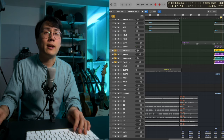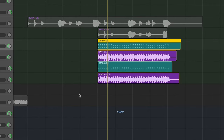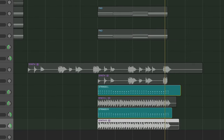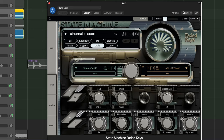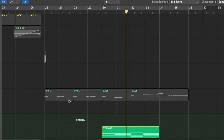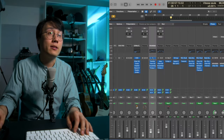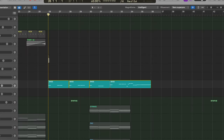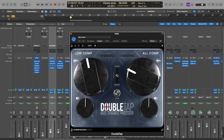A little delay and saturation and EQ on this synth part. Then you have synth left and right, which I recorded both in MIDI and audio, just to get a string layer. I doubled everything with a few pads using Logic strings, State Machine, and Faded Keys. And since we were doing Thor, I used a virtual bass instrument — Shin's Bass by Submission Audio, which is very very good. It's basically a Warwick Dolphin but always in tune. Some distortion using Parallax by Neural DSP, some EQ, compression and limiting using Submission Audio's Double Tap, and a sidechain just to make space — the bass ducking every time there's a kick.